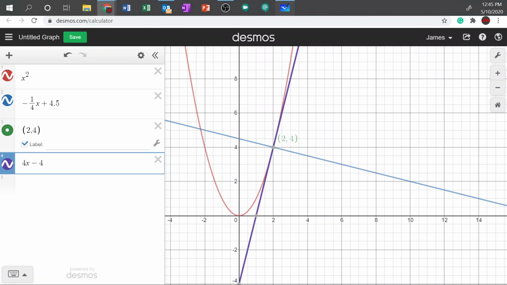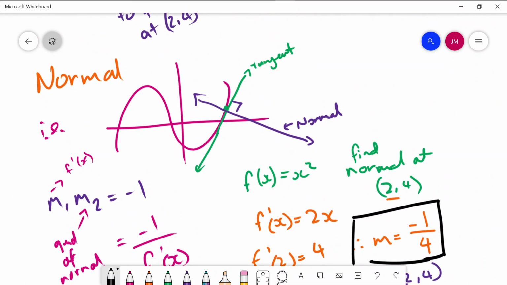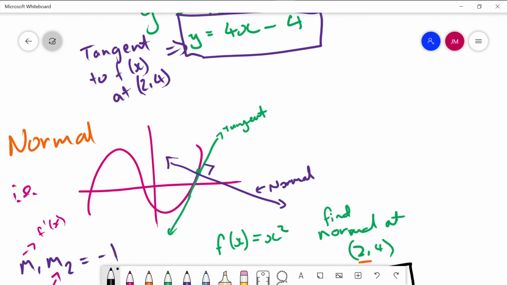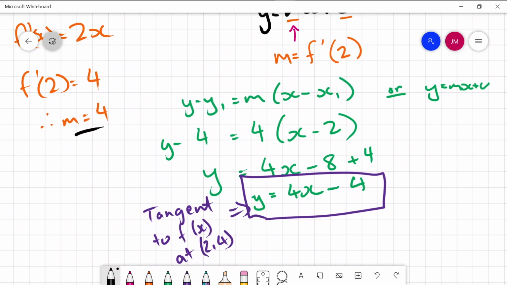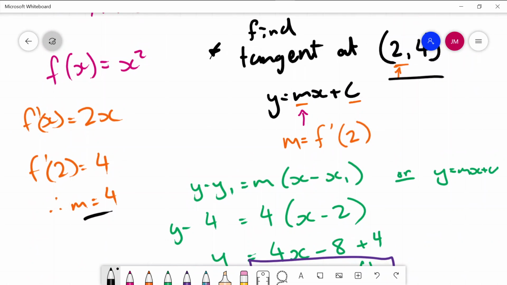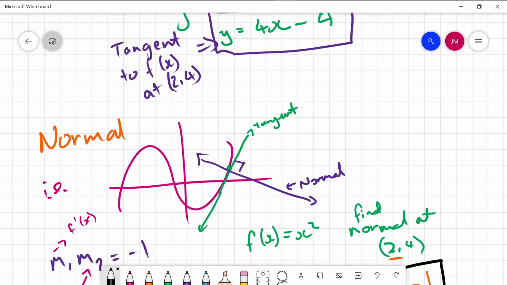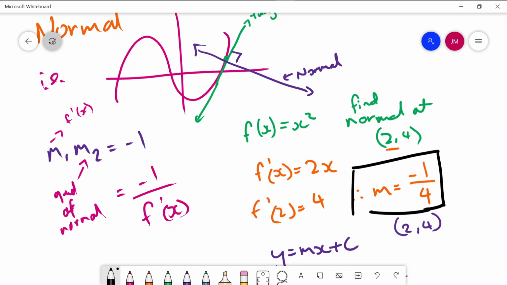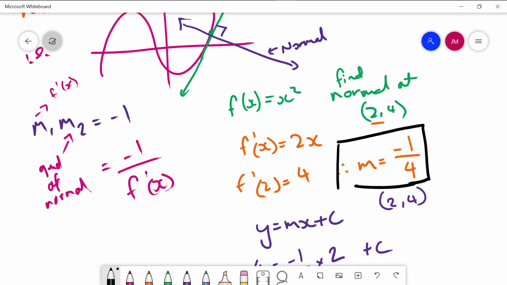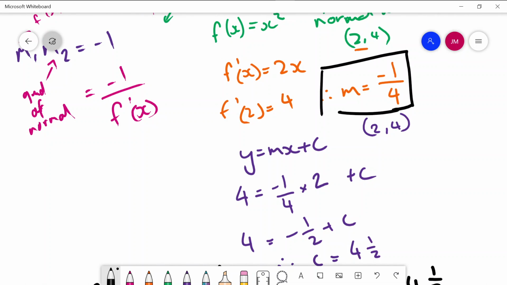So just to quickly recap, your tangent is the straight line that shares the gradient at any given point along your original function. So first find your derivative, sub in your known x value, and that'll tell you the gradient of your tangent line, and then just use your linear equations to solve with the gradient at a given point. For your normal, the extra step is to remember that it crosses at a right angle, it's perpendicular, so once you've found your derivative, subbed in your x value, you then take the negative reciprocal of it. So if it's positive, change it to a negative and flip the fraction for those who are looking for a shortcut. The rest of the steps, use your linear equations.